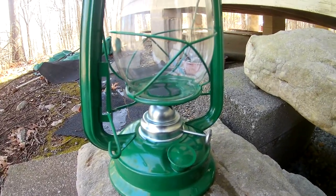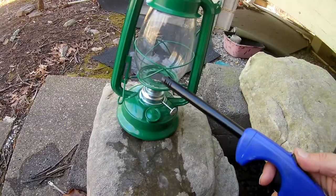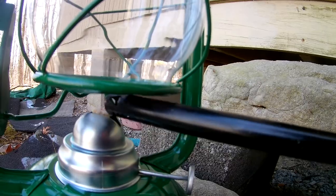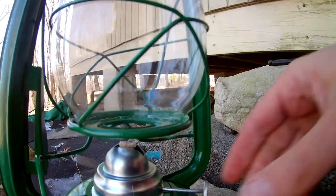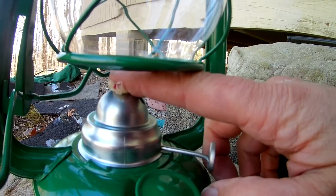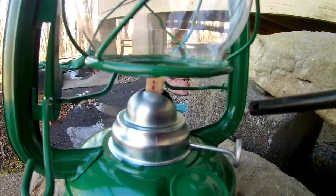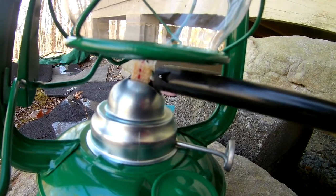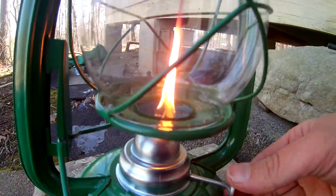I've got to figure out what I do with my lighter, and then we'll try lighting this guy up and see what kind of heat and light it puts off. I found my lighter. Let's try to get in there and see if we can light this thing on fire. Maybe I need more wick up — let's see if it's wicking up the kerosene. Oh, there we go! Look at that.